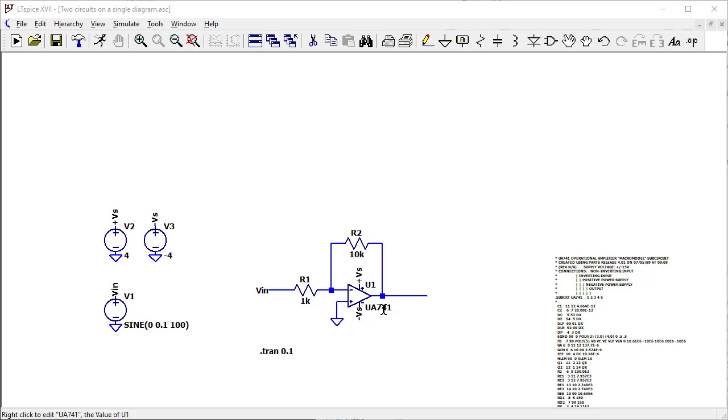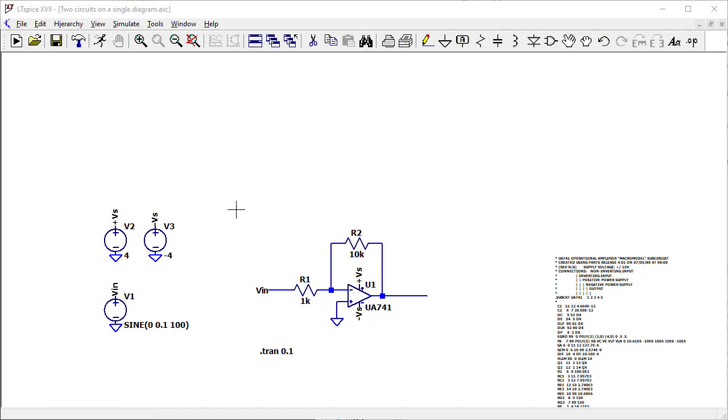So what I've got here is a 10x inverting amplifier. It uses a 741 op amp, and the Spice file for that is already imported as a Spice directive. Because this is being used with the open scopes, I've got a plus and minus 4 volt supply voltage applied to the op amp, and I'm driving it with a sinusoid, at least for now. But we'll see how we can change that.